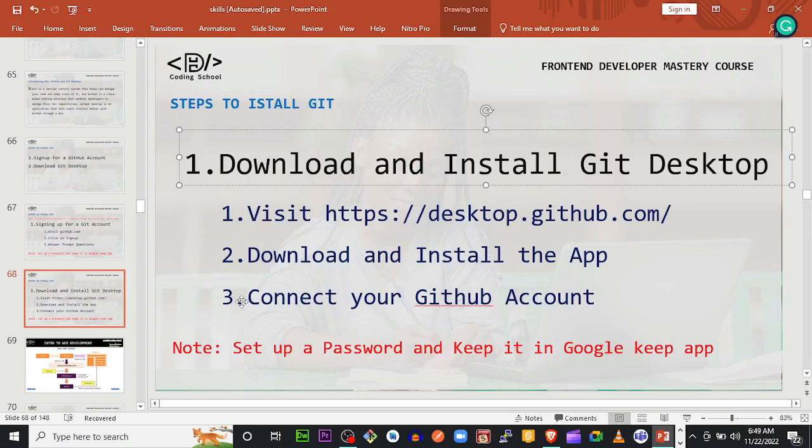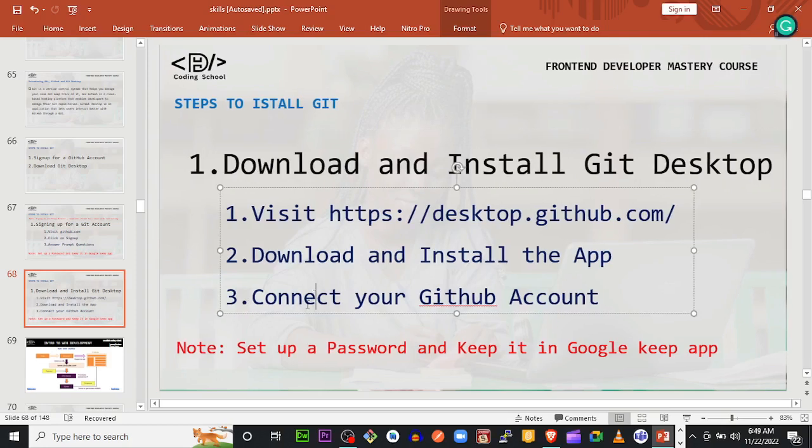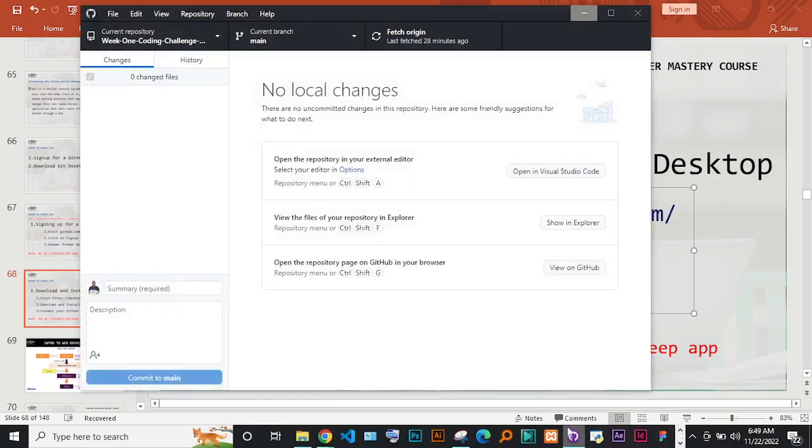There is a pop-up that comes, and they are asking you to authorize the GitHub Desktop. So simply click on authorize GitHub Desktop, and then it will take a few seconds and you will be redirected back to GitHub Desktop. Okay, and this is how the GitHub Desktop looks like.